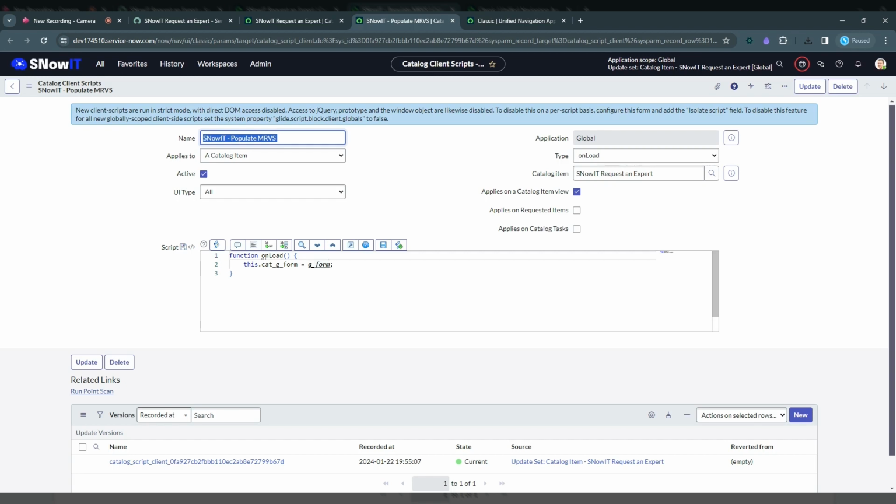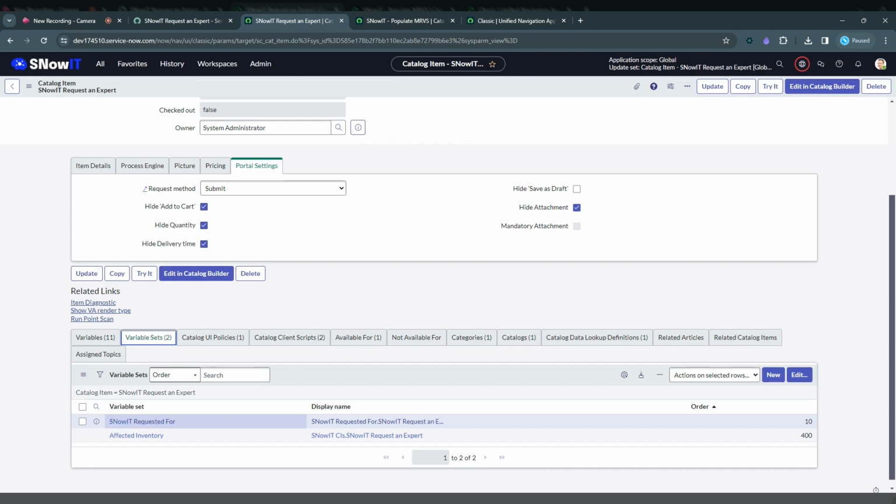So to do it, we need to expose our GForm in this variable, in this object, which is set in the browser, right? So we will be using this cat g form. And as you can see, it's also set on load. So it means that when we load our catalog item, we'll create this variable, right?